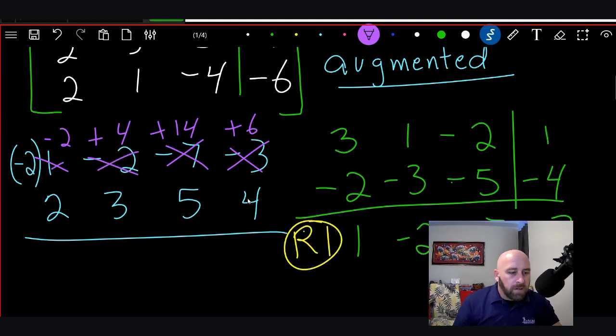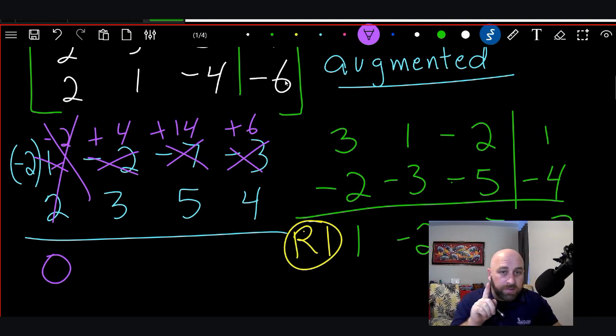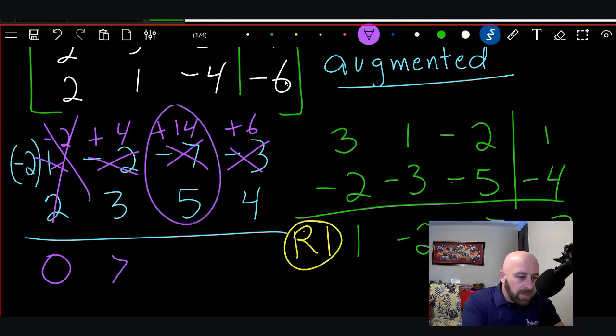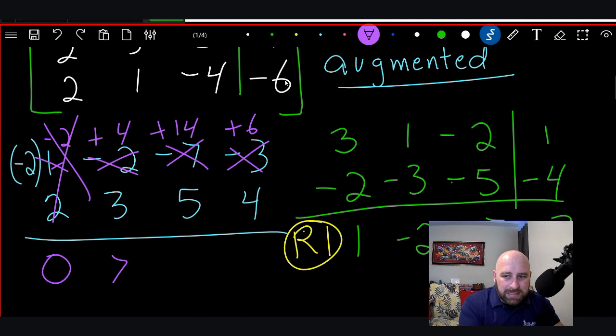Okay? All right, so now what we want to do is cancel that row. Okay? All right, so what does that mean? Here's what it means. We're going to take this, and that's going to cancel. Why? Because we have a negative 2 and a positive 2. So there's our 0. That was our key. That's what we were trying to do. Now right here, that's going to give us a positive 7. Right here, that's going to give us a 19. And here, that's going to give us a 10.